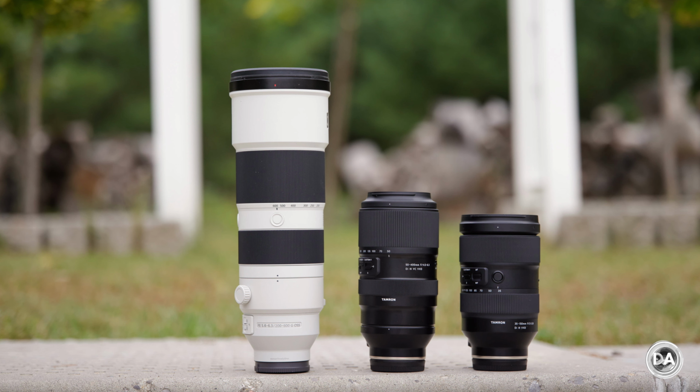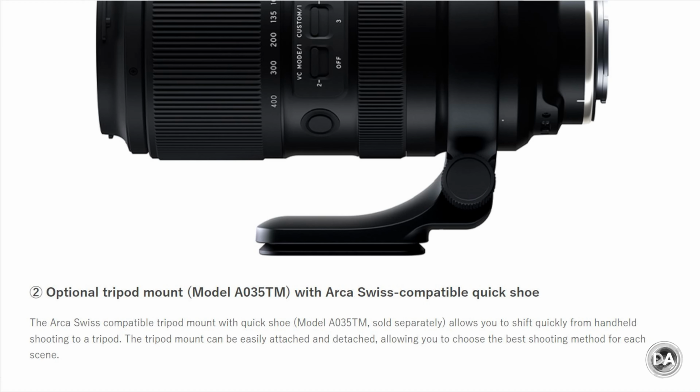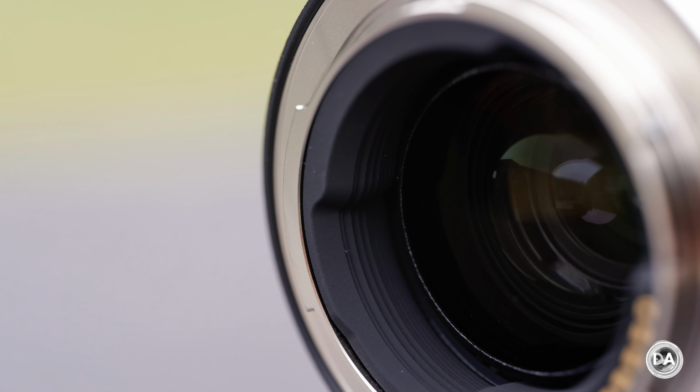The A067 is designed for use with a tripod collar, but it is a separate accessory. Many users will prefer that the tripod collar be included, but clearly Tamron gambled that not including it would allow them to offer the lens at a more attractive price. The collar can be had for an additional $130. One other limiting factor is that on Sony, only first-party lenses are compatible with teleconverters, so the A067 will only be able to be used as a bare lens.